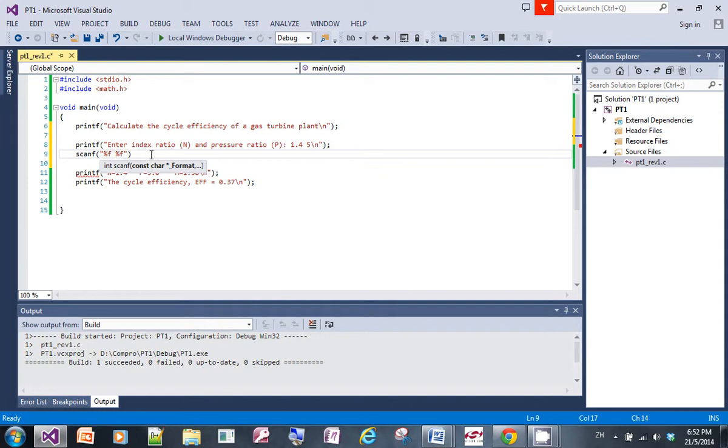Next we have to enter two values, which is two variables. So basically the two variables are n and p. So we put n, p. Remember, because this is scanf with the s, we need to add the ampersand sign.